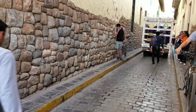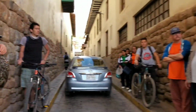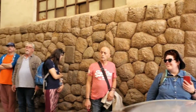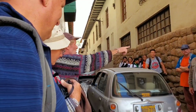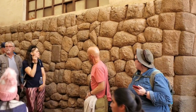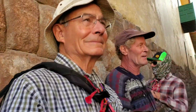Okay, so the main point here is to see the transition from cubes to organic. The organic is Inca. The cube is the megalithic pre-Inca. The Inca found that wall more or less intact. This part, hold on, they were here. They could use whatever was around. And here too, this is Inca. Nice work.